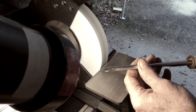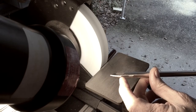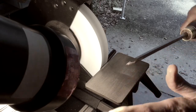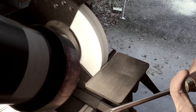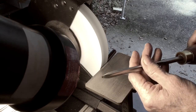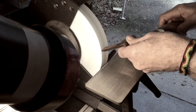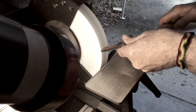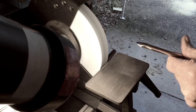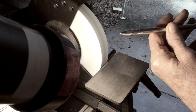By having that convex surface on there, I can work in against my wood and the hollow grind edge no longer exists — this smooth surface doesn't damage the wood. So I can reach into very narrow locations. I also use it to scoop out the concave surface for a foot on a bowl, vessel, or hollow form. It's one of the two tools I feel I must have when turning bowls and hollow forms, and it also works very nicely on a finial because you can reach in and make very fine detail. This only took me about five minutes and I've got a nice convex surface that's pretty smooth.